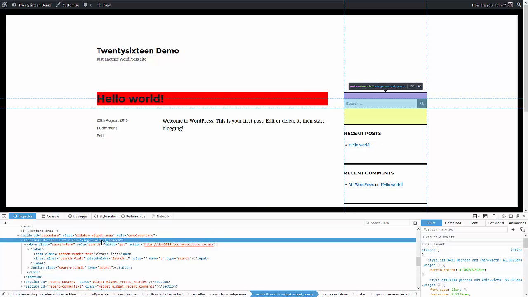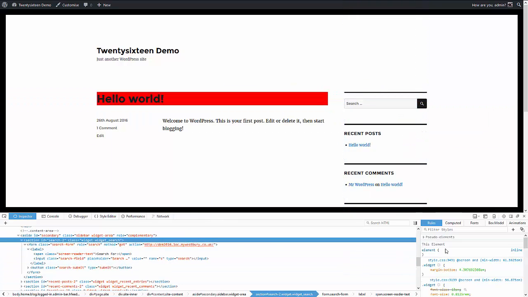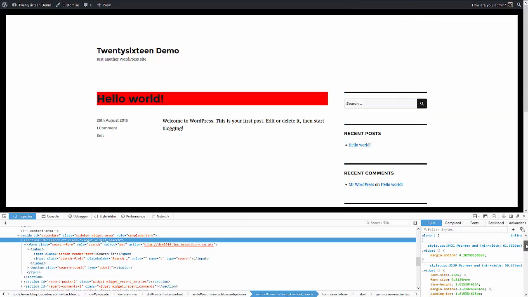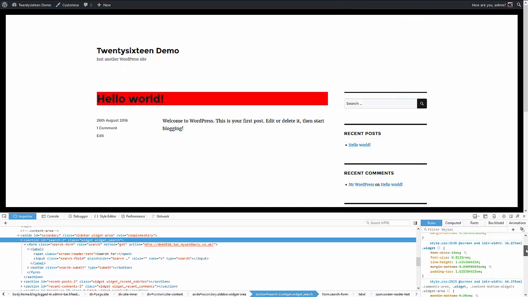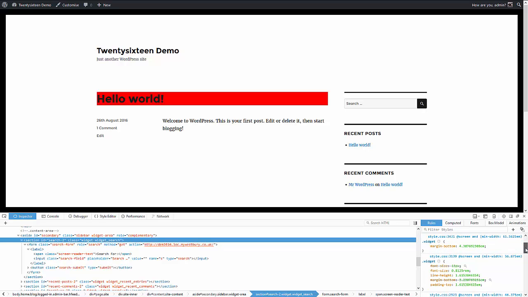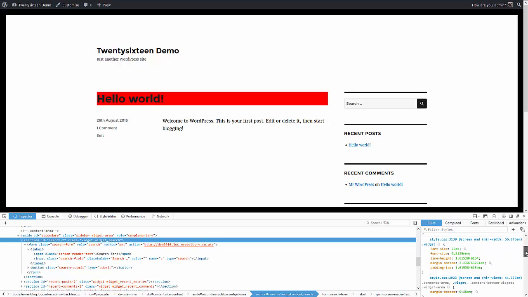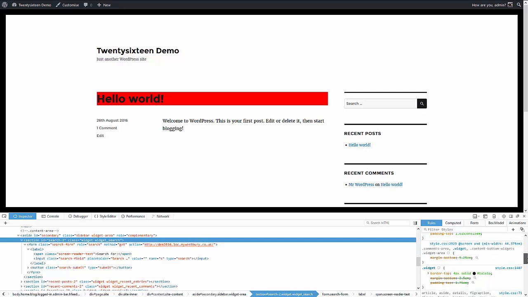So what we need to do is find the command. There it is. Okay. So here's a widget command and it says border top.